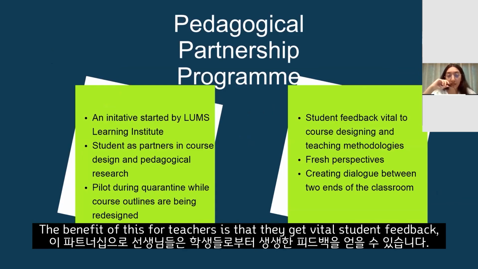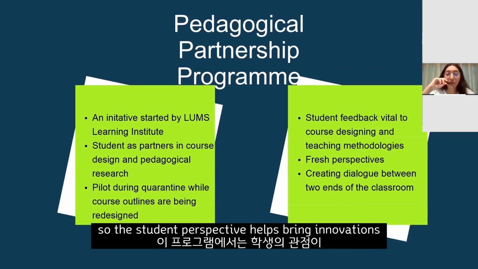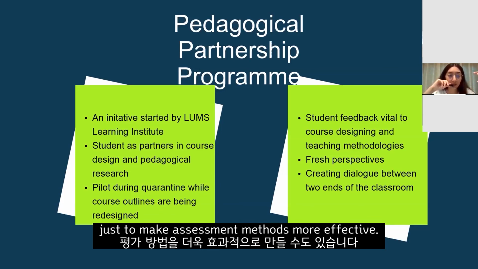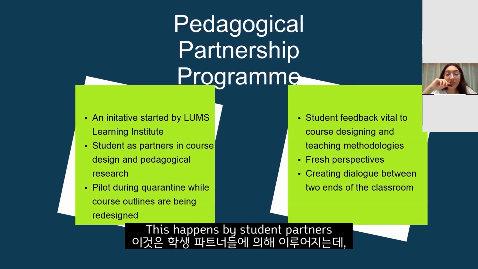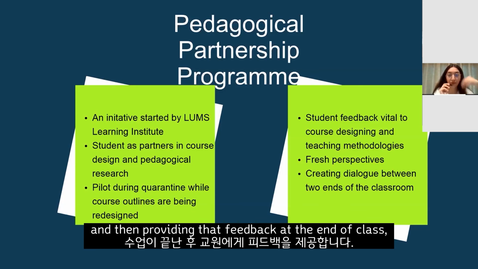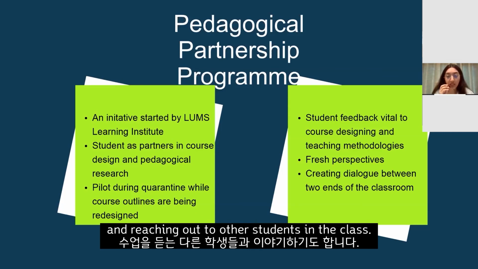And the benefits of this for teachers is that they get vital feedback, student feedback, since students are at the receiving end of that course material. So the student perspective helps bring innovations to course design and course delivery, and just to make assessment methods more effective. And this happens by student partners sitting in the lectures and taking notes and then providing that feedback at the end of the class, or by students acting as mediators and reaching out to other students in the class.